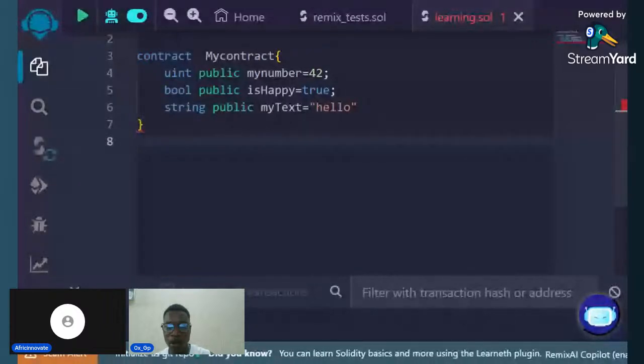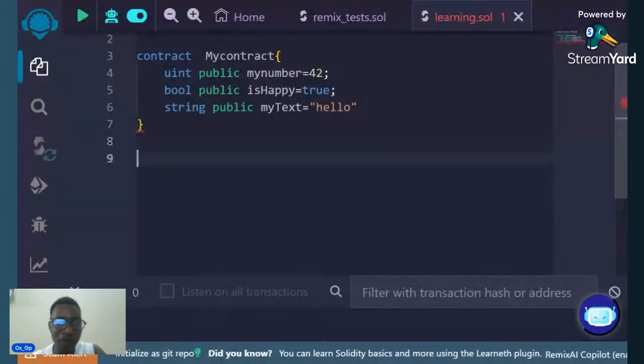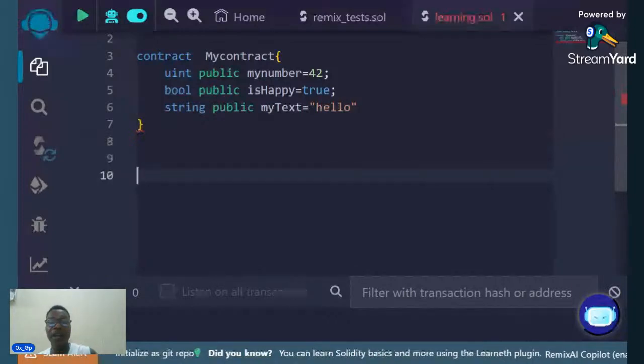So let's say we are trying to do something crazy now. After the data types and everything, we are going to be looking at functions. Now, my contract holds this. A function is more like I want an event to occur. It's like pressing a button to perform an action.